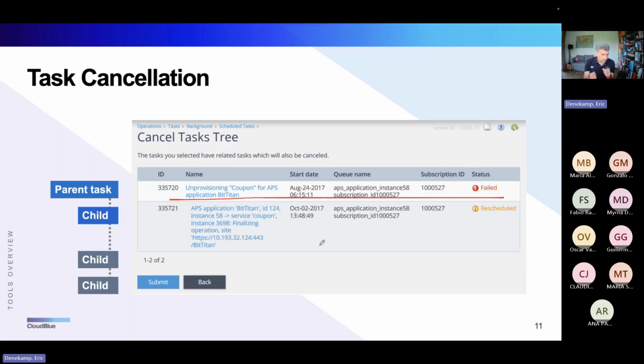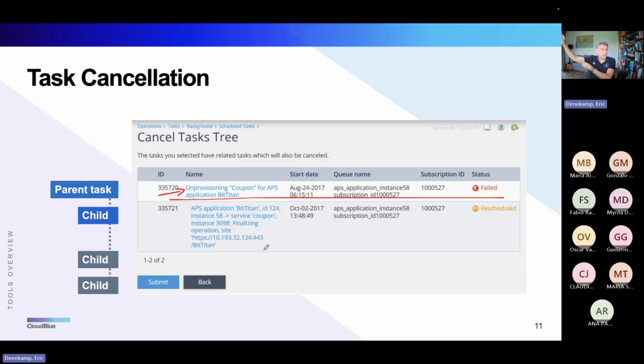For other services, look at what is there and draw your own conclusion. If there is, in this case, a parent-child relationship where here we unprovision something, that means if we cancel this one and this one goes okay, we have a residue somewhere that should not be there.